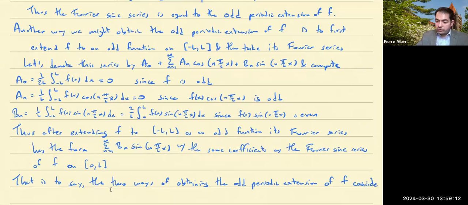Okay, and this shows us the relation between Fourier series, Fourier sine series, and Fourier cosine series, right? The latter two are particular cases of the first when you're working with odd functions or even functions. Okay, and we'll stop there, pick it up next time.